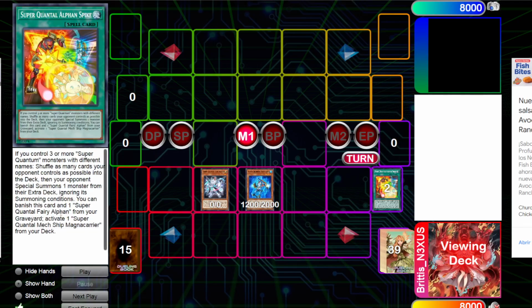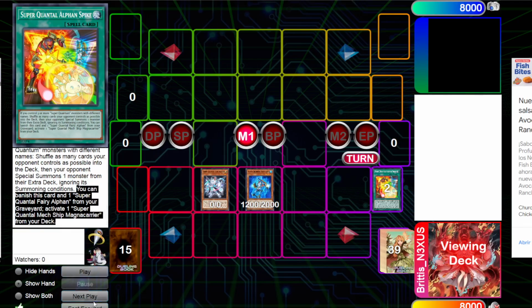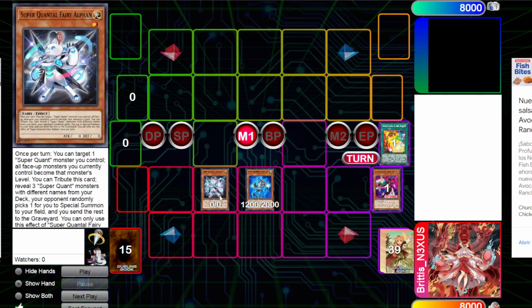So Alpha Spike is a really cool card. Essentially, this is a board wipe if you control 3 Super Quants. But the effect that we care about is this one right here. You can banish this card and 1 Super Quantum Fairy Alphen, and then summon the Magna Carrier from your deck. I'm going to mis-sequence this combo. I'm going to be banishing this first, but pretend the Alphen is already in the graveyard. You'll understand why later on.